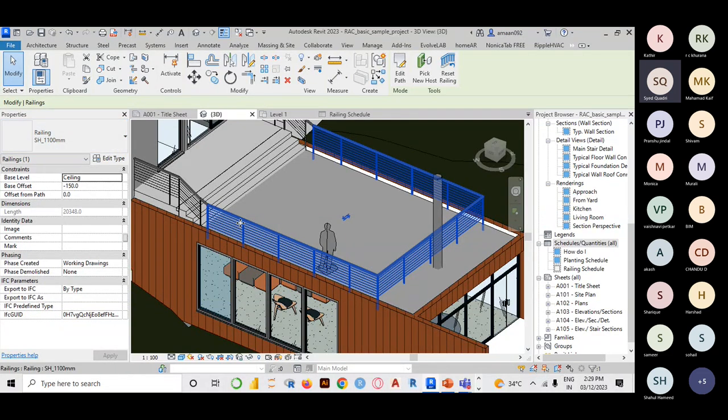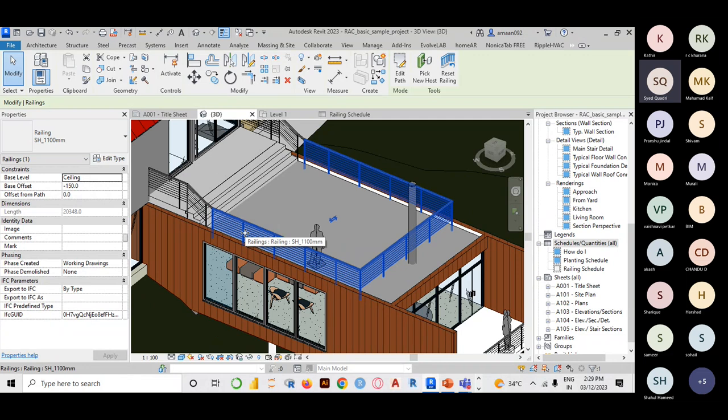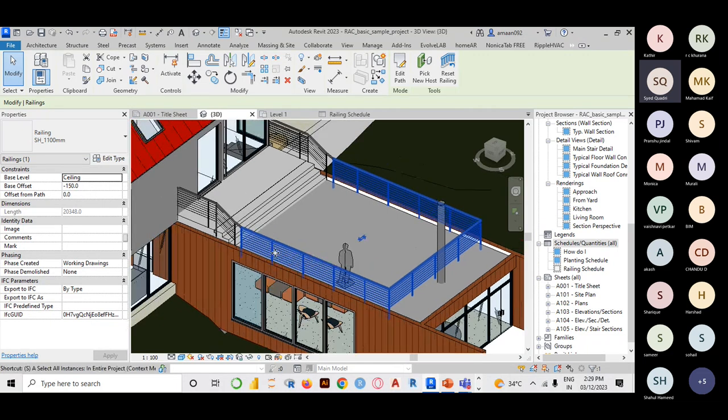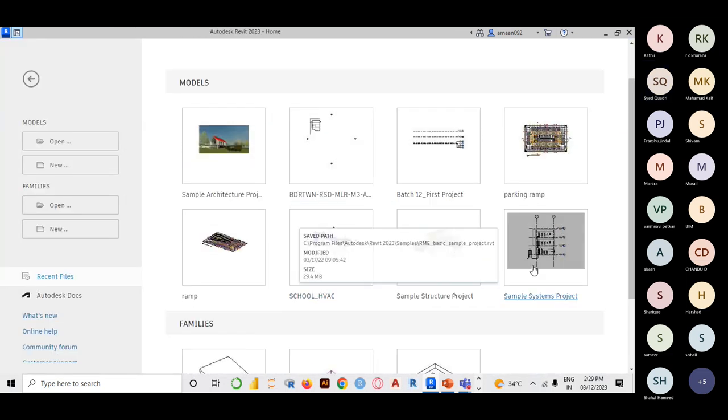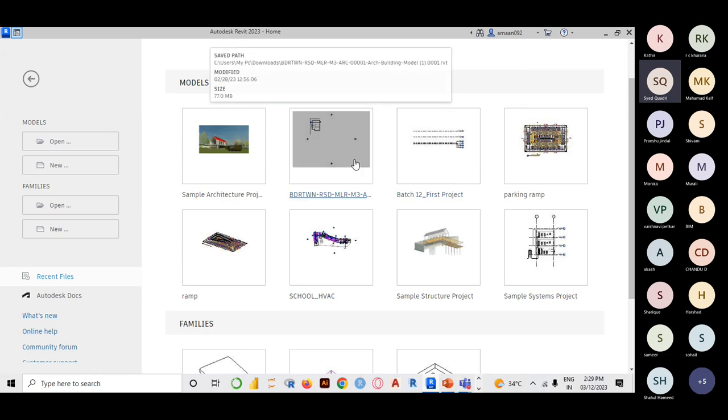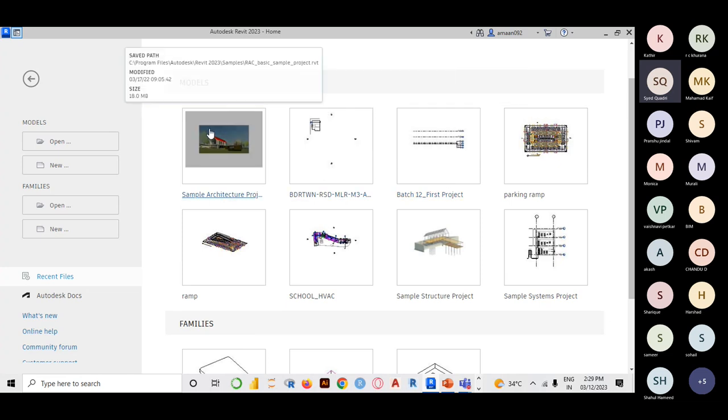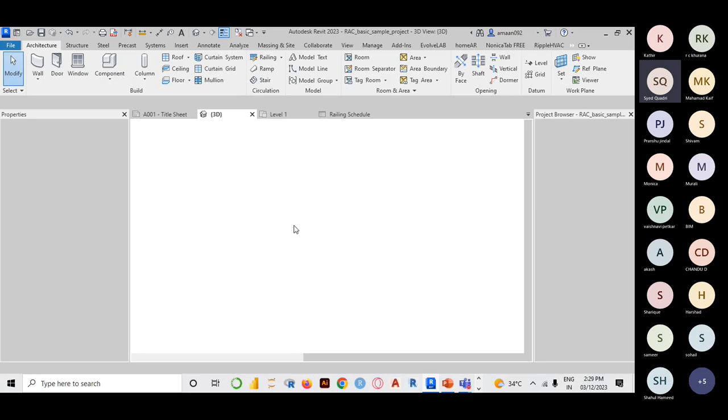All right, so if you check here, for example, maybe your client wants to do some renovations. I'll just press SA. So for example, if I have any other previous type of railings here, I can easily take off those railings and I can easily copy them into this one and we can change.